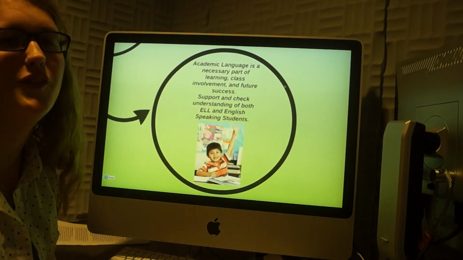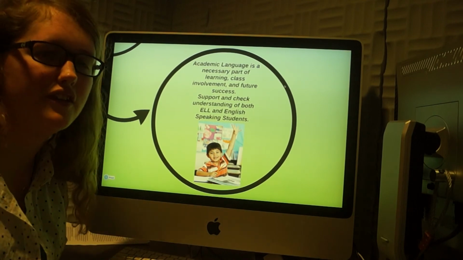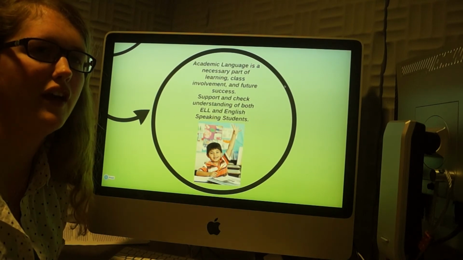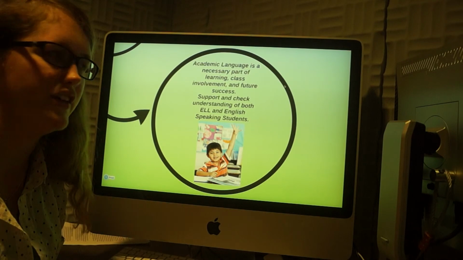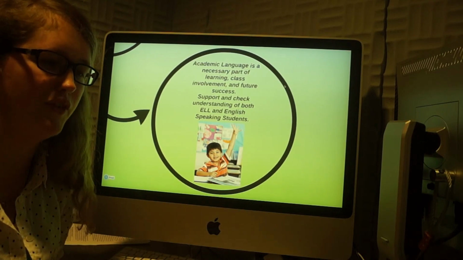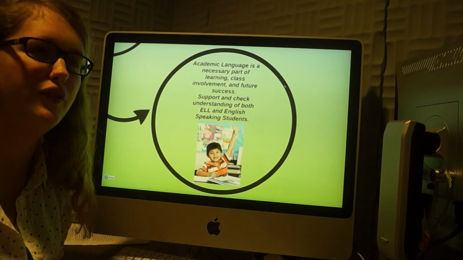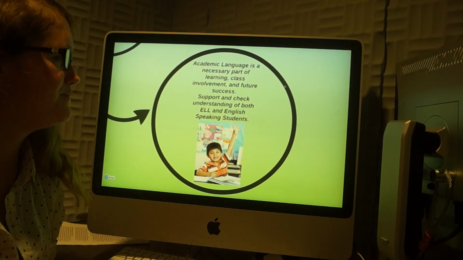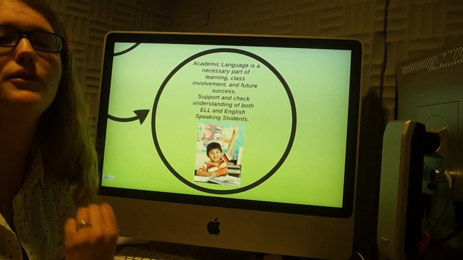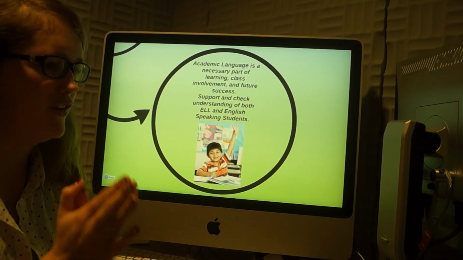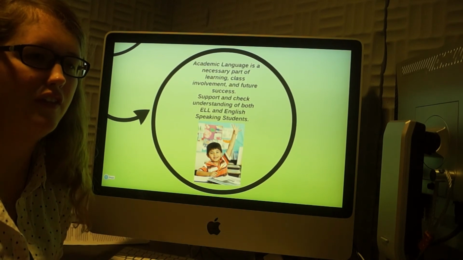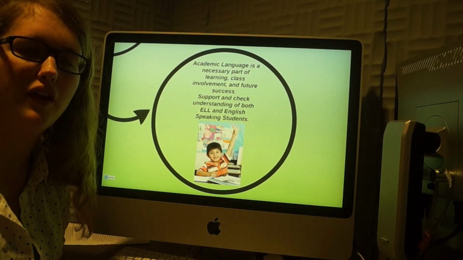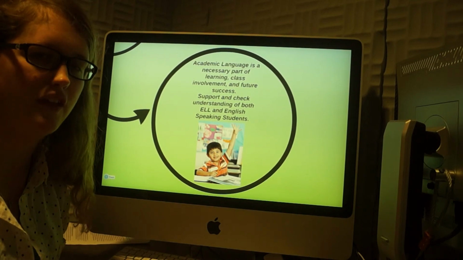Oh, sorry, got one more little slide. So basically, in conclusion, academic language is a really necessary part of the classroom. It's how we speak and communicate about concepts that we're learning and teaching. And so this is really needed for English language learners to fit into the classroom and understand these new concepts while also acquiring the language. So it's important to involve them and support them as much as they need by some of these strategies that I was just talking about. It's really important to understand that this is part of a whole new language that they're learning, and to support them and assess them in the right way so that they can show you what they know.